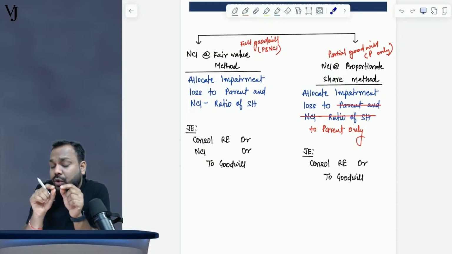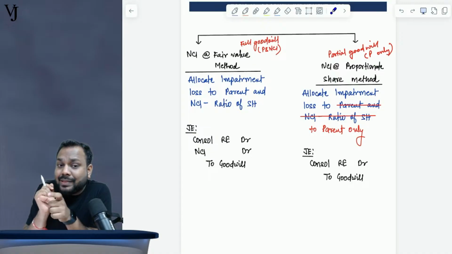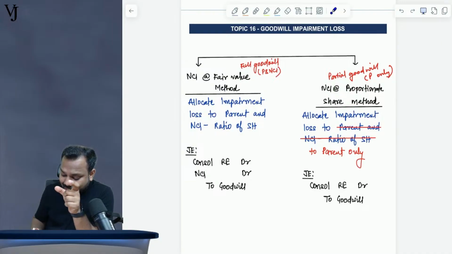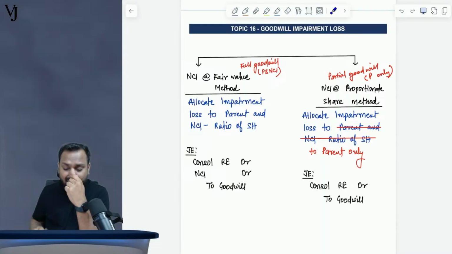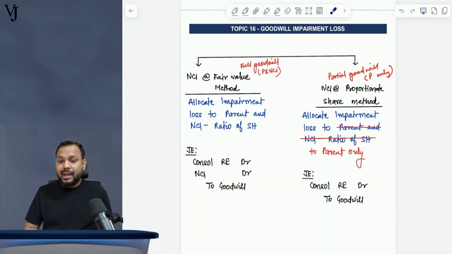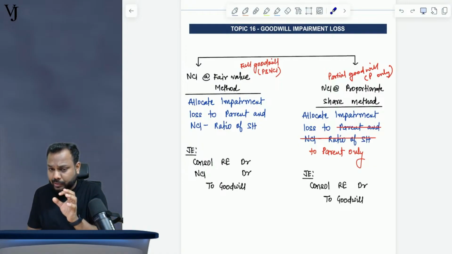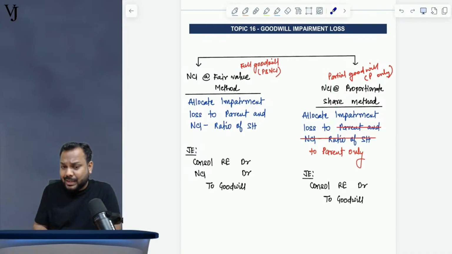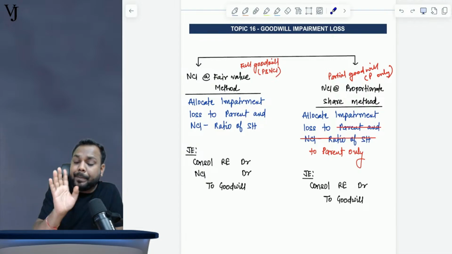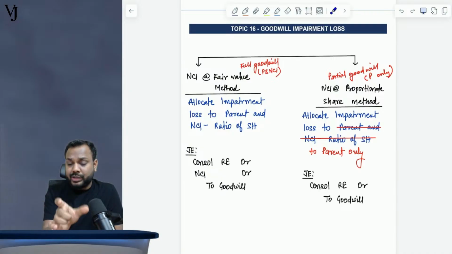But when you are calculating the amount of profitability allocable to NCI, adjust goodwill impairment if NCI is at fair value method only. Why? Because I have explained in my regular classes that when you prepare consol P&L, you have to allocate the total profitability to parent and NCI. When computing the amount allocable to NCI, we take the post acquisition profits of subsidiary and adjust all the items that impact the profitability of subsidiary. In that adjustment, we take the amount of goodwill impairment also if NCI is at fair value. If NCI is at proportionate share method, then we do not adjust for goodwill impairment. Please keep a note of it.